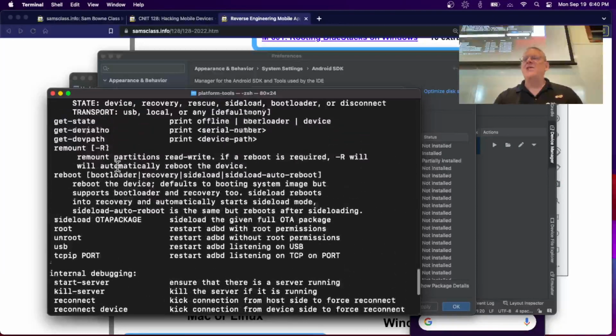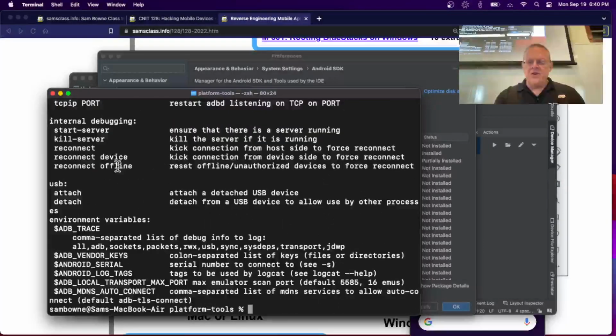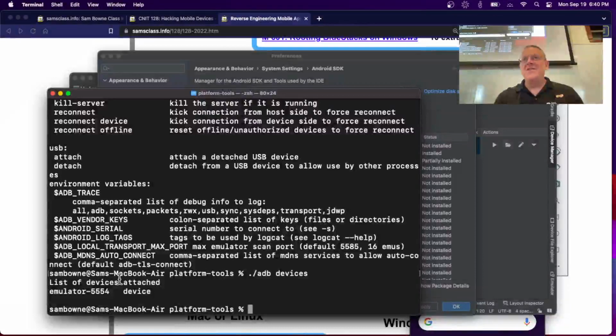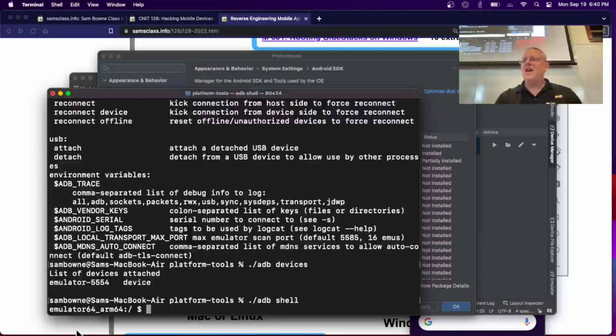And this help message just tells you that ADB is working. And all you have to do, if you're running this emulator, it automatically connects to it. So you can do adb devices, and there's your device. I'm running the emulator, and it's already there. You can just do adb shell. And now you have a shell on the Android device. This is ridiculously easy. If you have those other emulators, you have to change the networking mode, type in IP addresses, connect, go to bridge mode. Spend most of your time debugging the networking to get from one to the other. And with Android Studio, it's all just connected right there.